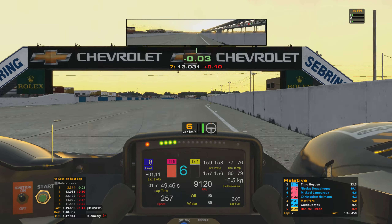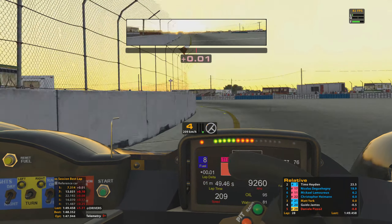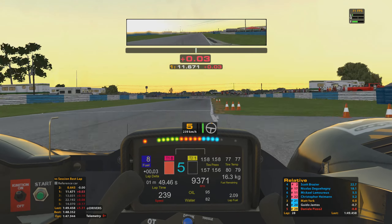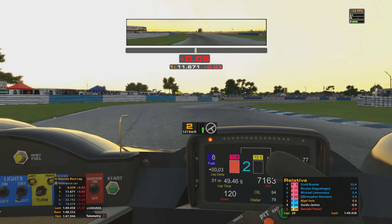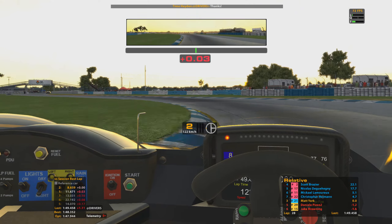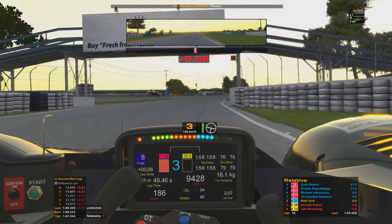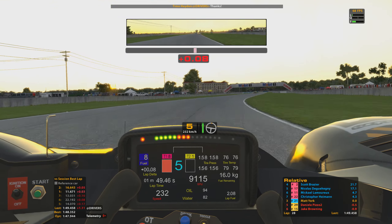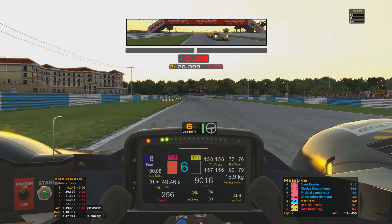Obviously that's very good for us. Now the question is can we pull away from Guido? There's an LMP1 car coming up behind — having a look down the inside of him coming into turn three, which is going to help us out quite nicely. That's pushed him out of slipstream range. A second LMP1 car has also snuck through as well — I think these two guys are battling away, so let's put him even further behind. One of the LMP1 cars is diving down the inside of me going a bit too deep, so having to hesitate a little off through the exit so as not to run into the back of him.